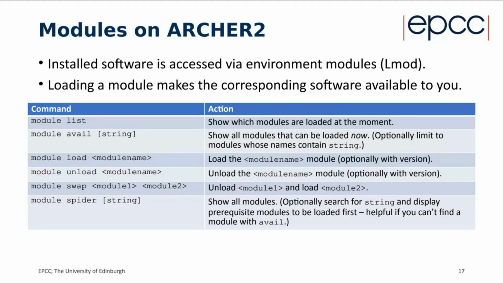You then do module load, and then the name of a module, to bring it into the environment, to make it available for you to use. Or you do module unload to get rid of it again. You can swap them with module swap commands. You say swap module 1, unload that, and in its place load module 2. And then there's a final command. I won't really go over it here, it's a little trickier, but you may need to know about it, is module spider. So if you can't see something which you think should be available with module avail, basically instead try using this slightly strange command, module spider, to search for it instead.